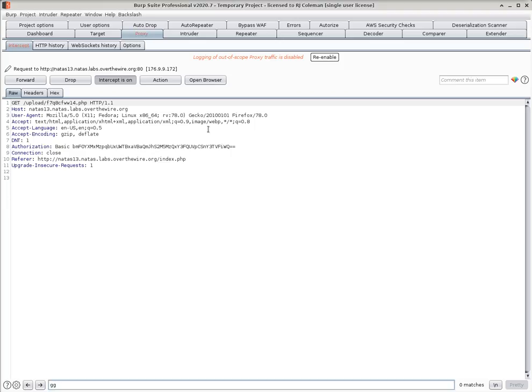And now I need to actually pass in a command. So I want to see cat /etc/natas_webpass/natas14. I should put in a %20 here. That should be it. Forward.